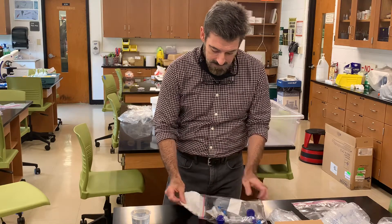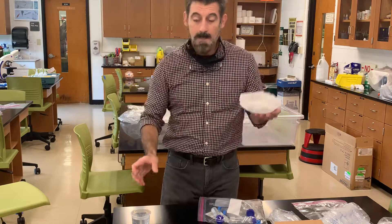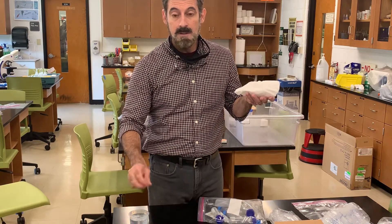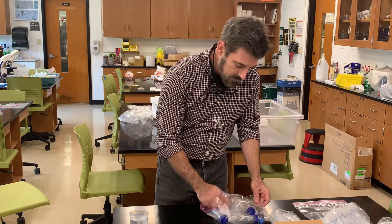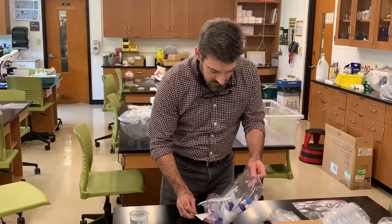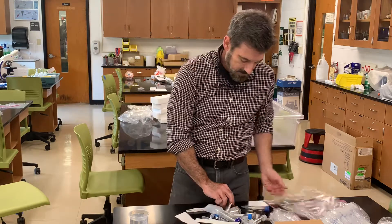In this packet you're going to find coffee filters, which you can also just get at home. They'll be used for filtering material when you extract an enzyme during one of the first labs. During that lab you'll also empty out everything in the kit so you can actually see what's inside.